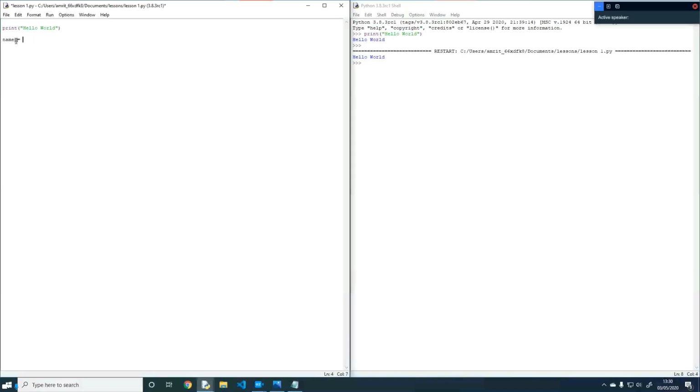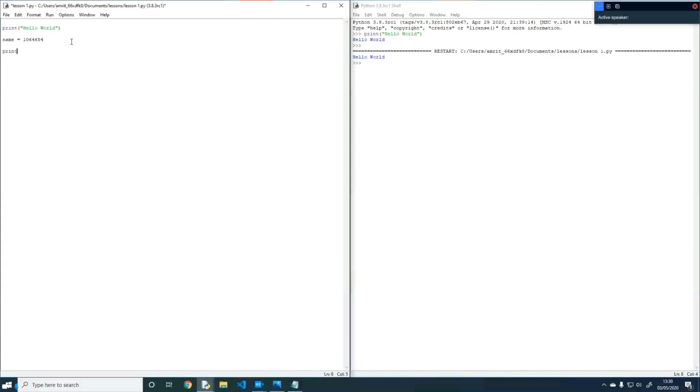Now, as I said, one equal sign is assignment, and like 5 seconds ago, I did mention int. Int, or integers, is just programmer talk for numbers. So let's say 10. When it comes to numbers, you could just type them in, and Python will treat them as numbers. You don't need quotation marks or anything.